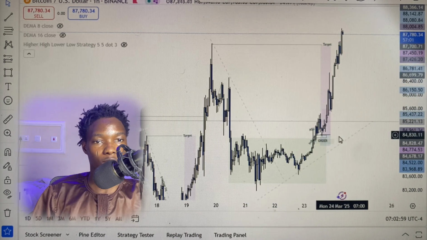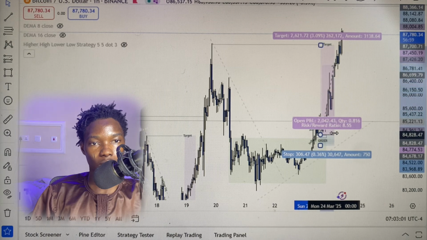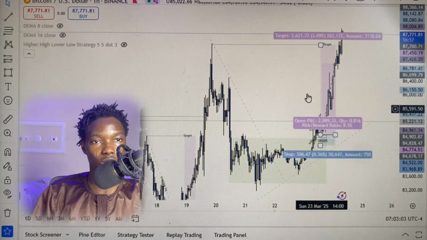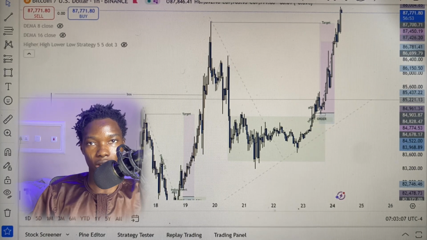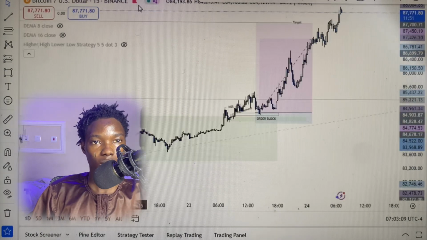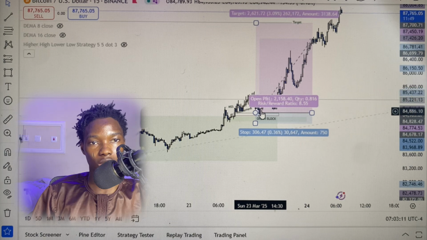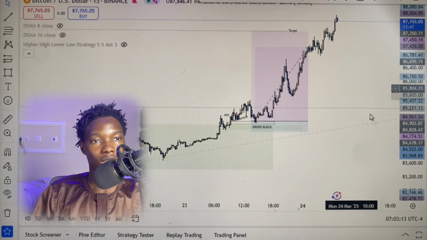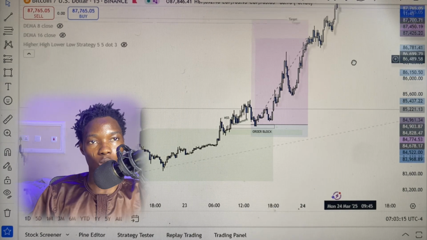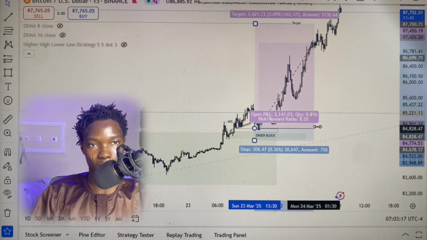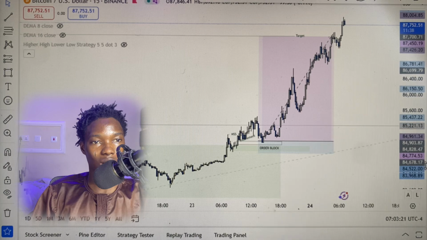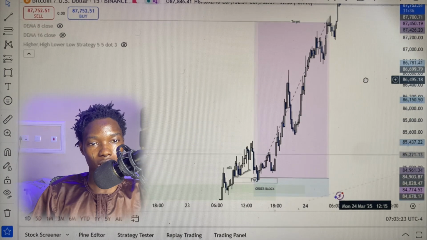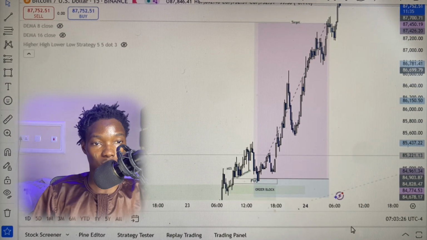as my take profit, since the market already provided me trend line liquidity to take profits. I could take profits from here, but I'm going for the extreme. You can see what the market did. Immediately the market came back to tap into this zone. You see the spike, the momentum just came into the market, and the market starts flying till it gets our take profit. That is how easy and how clean it is when you just follow the trend.